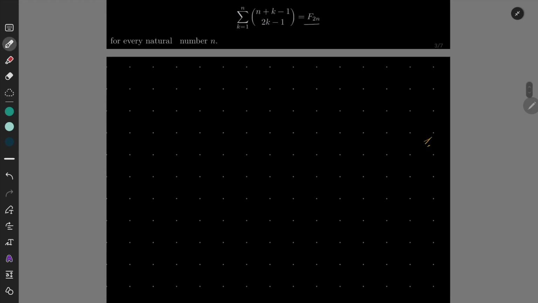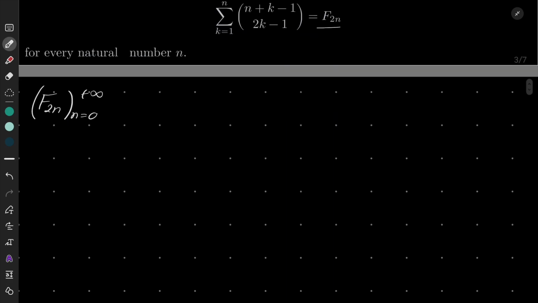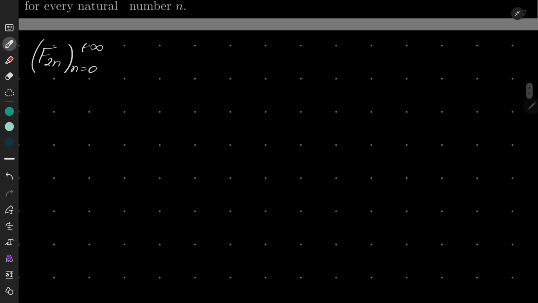Okay, so here comes my solution, my idea. Well, let's start with finding a recursion for the Fibonacci sequence, but only with even indices. So let's take a look. F of 2n is, by definition of the Fibonacci sequence, F of 2n - 2 plus F of 2n - 1. Okay. This index is even, but this is odd.